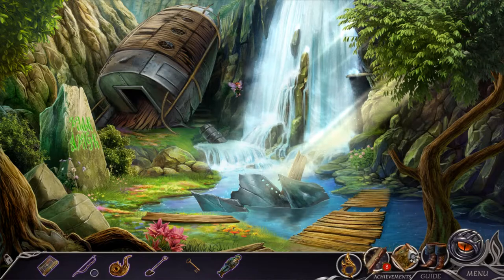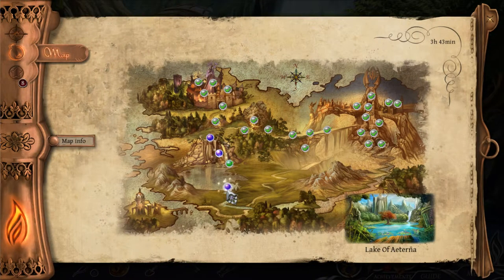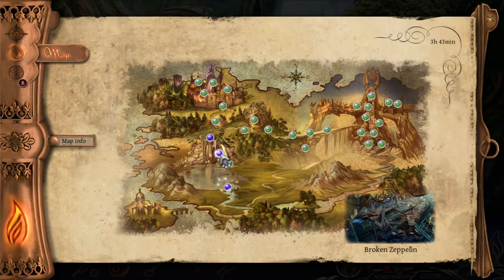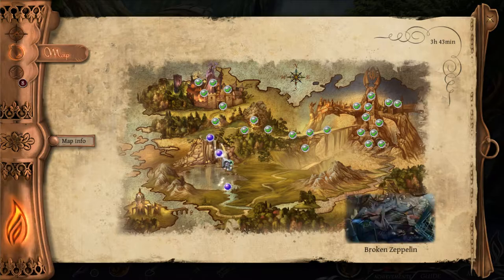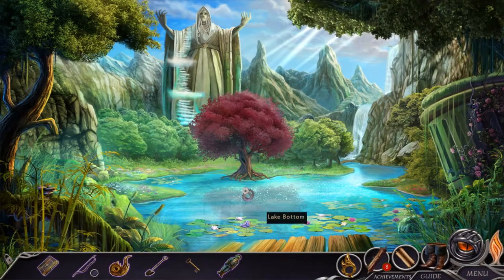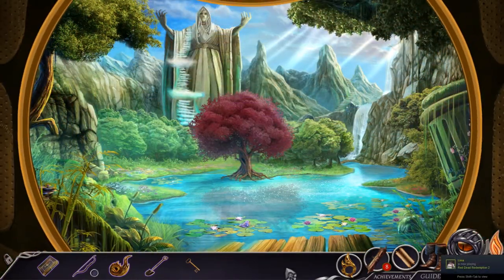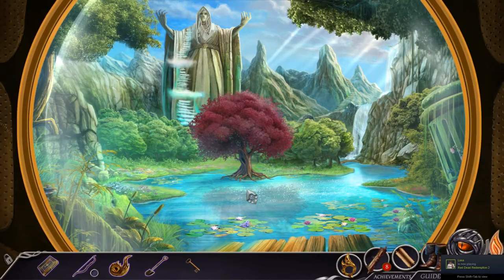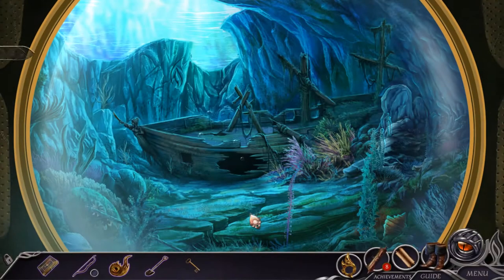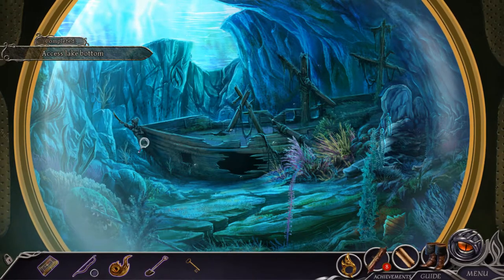Nope. Map. Gotta go here. And here. So we've got to do the other one still then. Blah blah blah. Right.